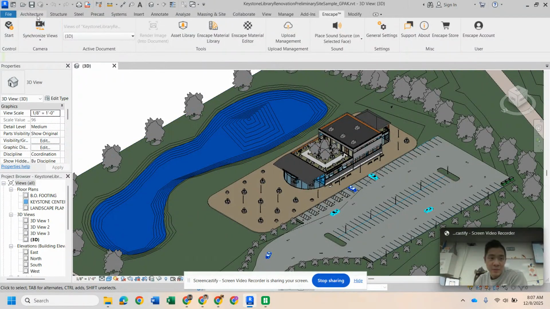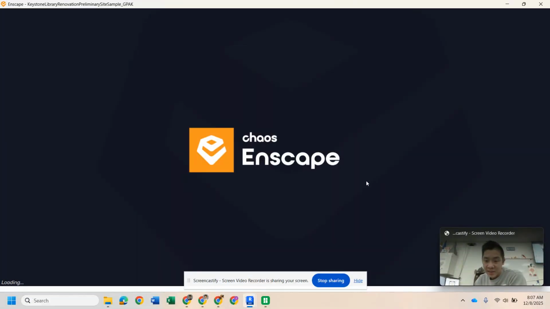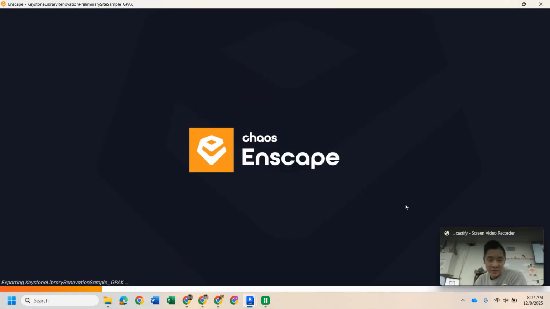All right, so to get started with Enscape, if you look along the top here, assuming it got installed properly, it's along this top bar. You hit the start button. If you haven't already messed around with the asset library, the material library, you can make things look nicer or add elements, especially if you want to have, for example, trees that blow in the wind. You want to use the assets, the trees and the bushes, from Enscape to do that. All right, from there, we'll hit start. Might take a second to load up here, but I want to have things set up for you guys so you can see the entire process here.